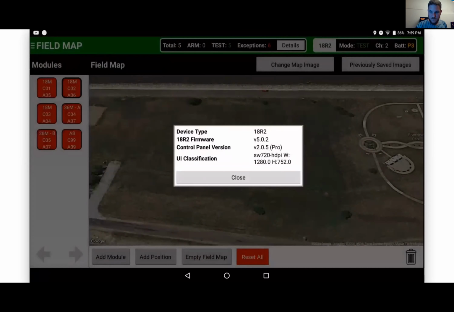If there's no additional field map questions, I would like to take you and show you some of the new 5.1 features, and then we'll be open for just general Q&A. So any other field map stuff?